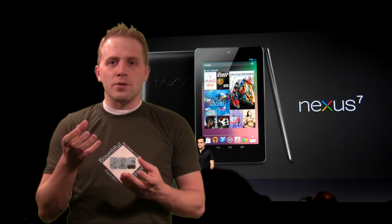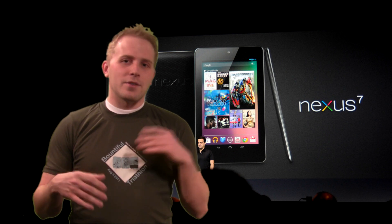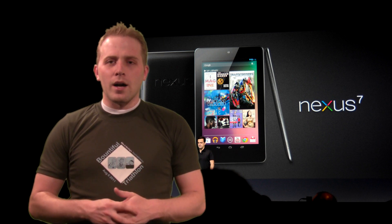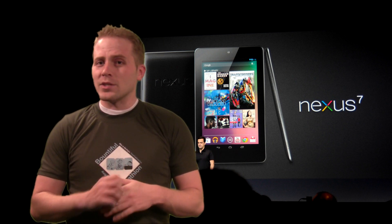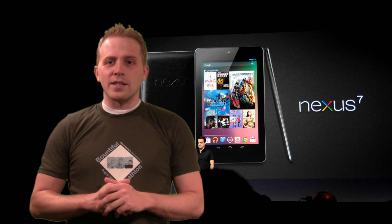Maybe you have a phone and you don't really feel the need to have an additional tablet device to carry around — you've got a laptop, whatever. Maybe there is room for one of those seven-inch tablets in your life as an automobile dash replacement. So we're going to take a look at that and see what you think.